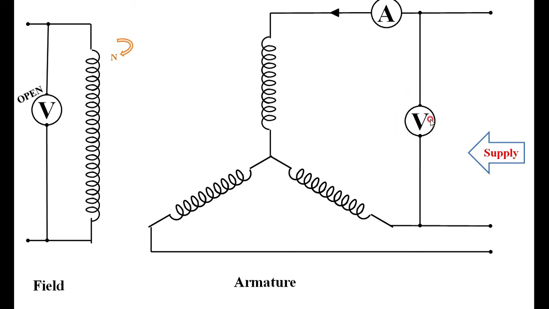Then there is the deflection in the voltmeter and ammeter readings. The ammeter pointer, or needle, deflects between a maximum and a minimum value. When the reactance is Xd, which is greater, the ammeter shows a lesser reading. That is the minimum value you have to note down.